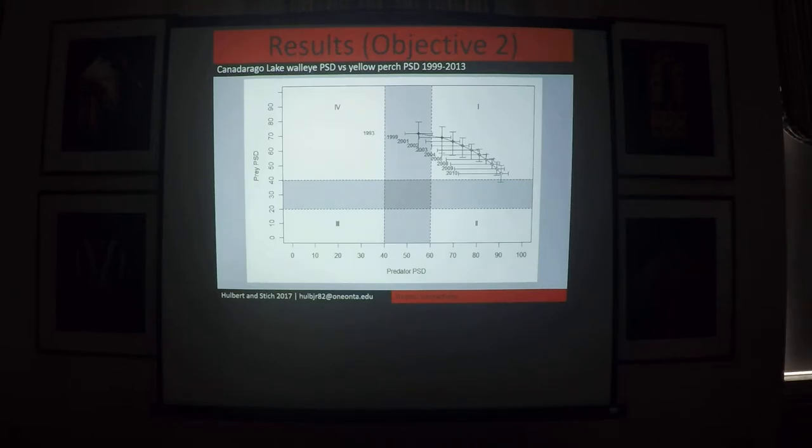We looked at our posterior predictions and adapted a tic-tac-toe plot from Ogle. The parallel lines are the range of balance that you would like to see in your fishery or community. You can see that we started somewhere in balance, but it never really stayed there. We are moving from a quadrant characterized by large, older specimens — typically an unfished fishery — to a second quadrant where the interpretation is that overabundance of prey is interfering with predator reproduction.